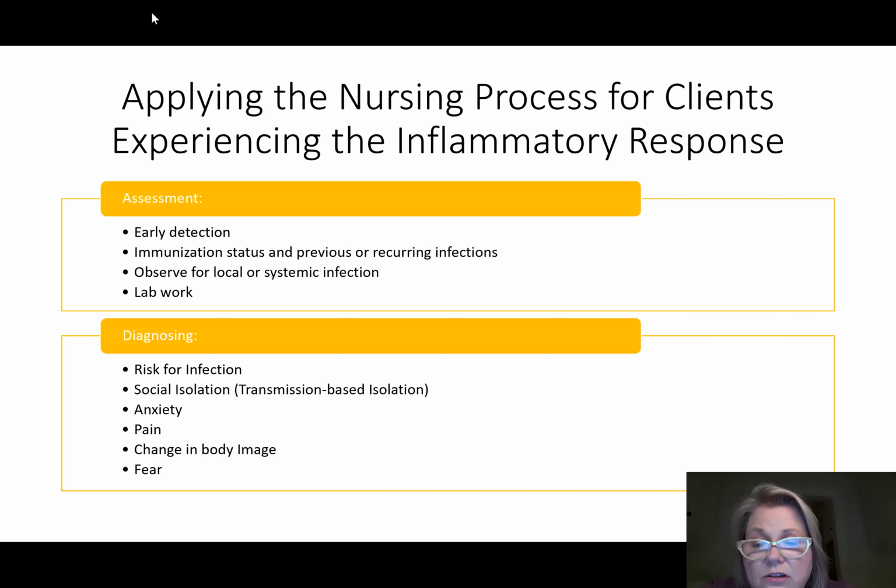Diagnosing. Some nursing diagnoses are risk for infection, social isolation. So it depends on what it is. Like if it's COVID-19, you've got to put them under some type of isolation. Patient can have anxiety with this. They can have pain with this inflammation, change in body image depending on what's caused this injury and caused this inflammatory response to happen. And fear. I mean, maybe they've had their leg cut off. I'm not sure, but that's just one of the diagnoses that patient can have because they don't know how they're going to heal.